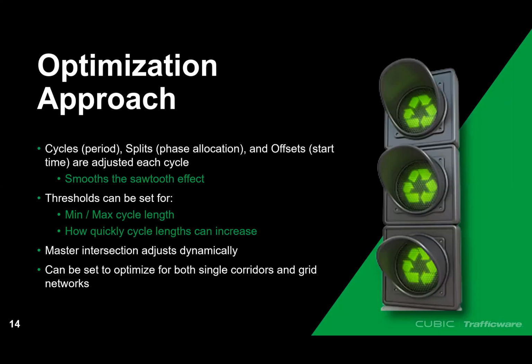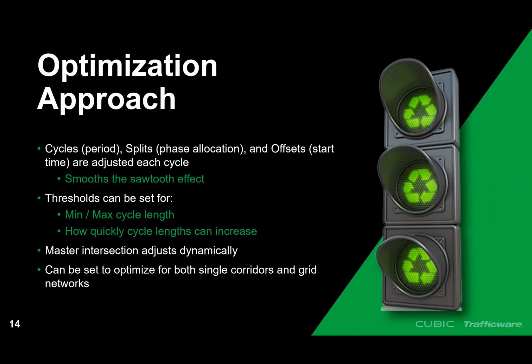So a little more about our optimization approach. Like we said, SynchroGreen uses cycles, splits, and offsets to calculate the period and the phase allocation and the start time of each cycle. And it does this on a cycle by cycle basis. They can be adjusted every cycle as the detector information comes into the controller.